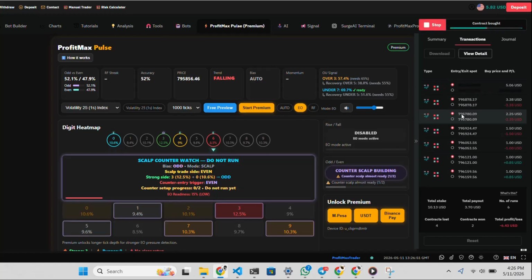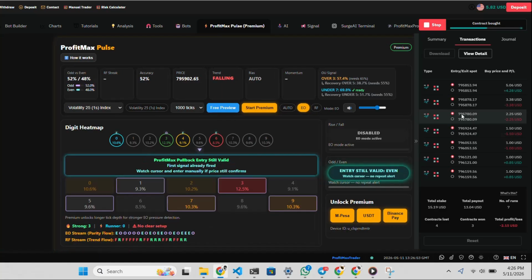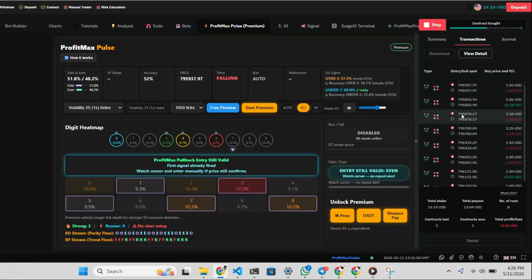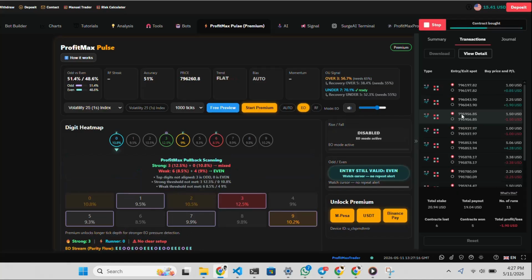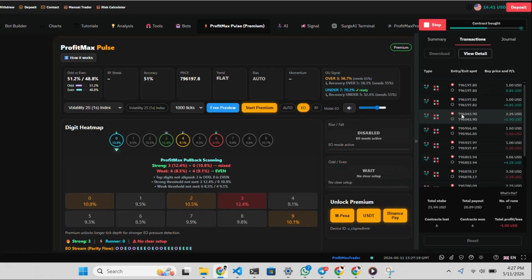Let's see. Looks like we've recovered. Good. And then again, we've got a confirmation there. So we allow it to run. Yes, we are risking, but then again, we have to risk in order to make some money. So let's keep going. Let's see. We balance it. Still, we are being told even. So let's see whether it will recover, and it looks like it's going to recover. We are aiming for $5 and out.